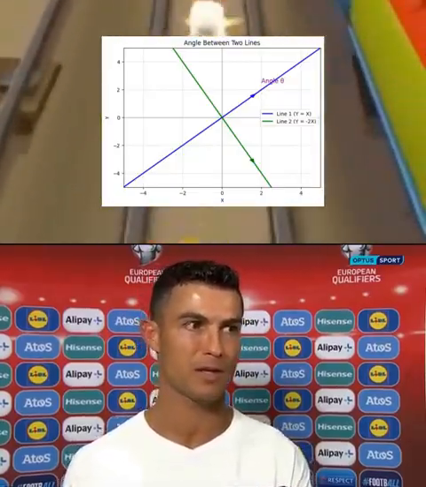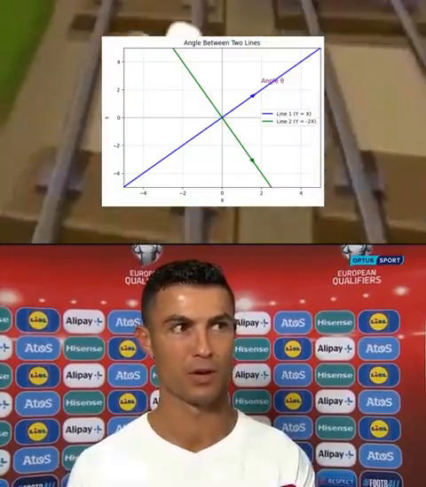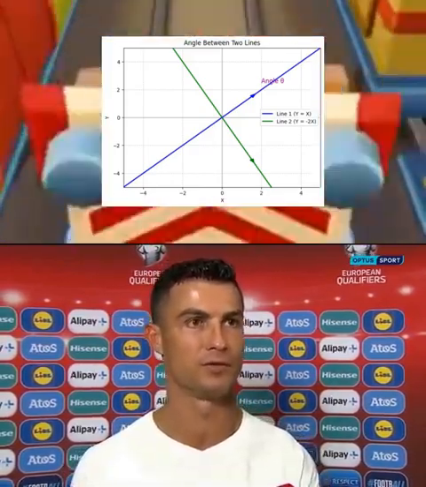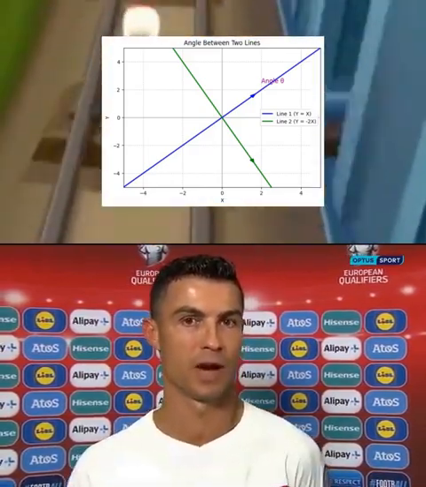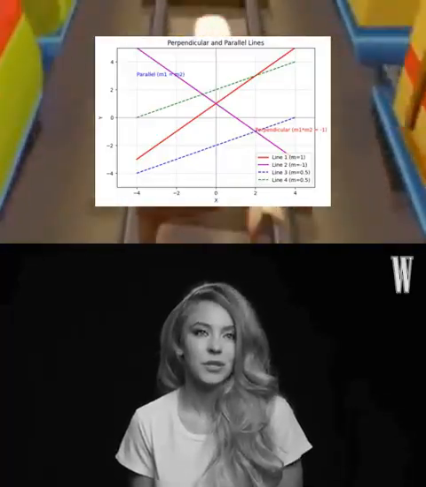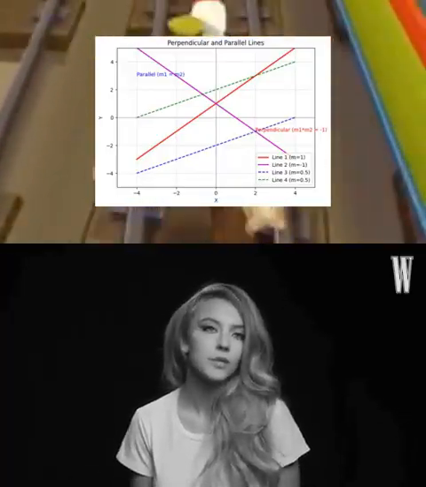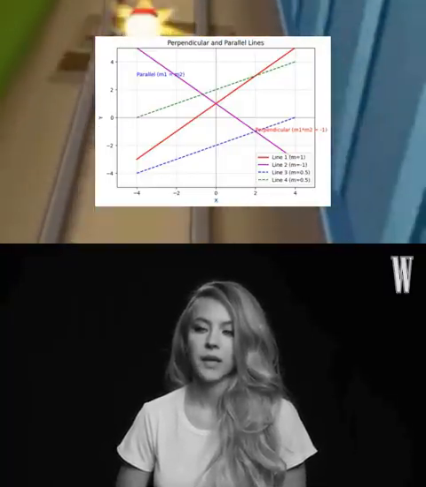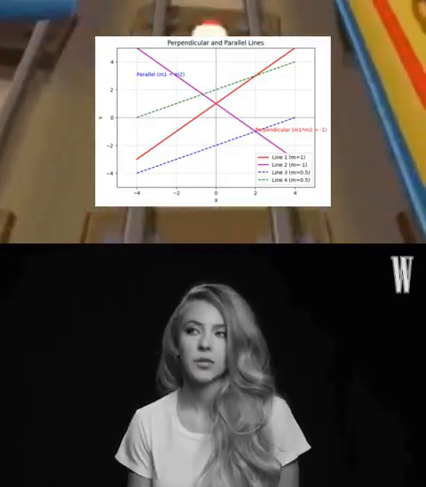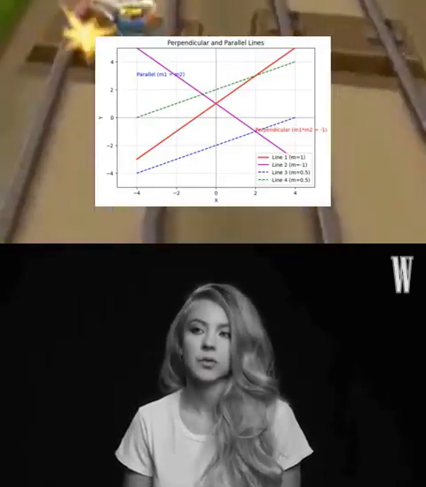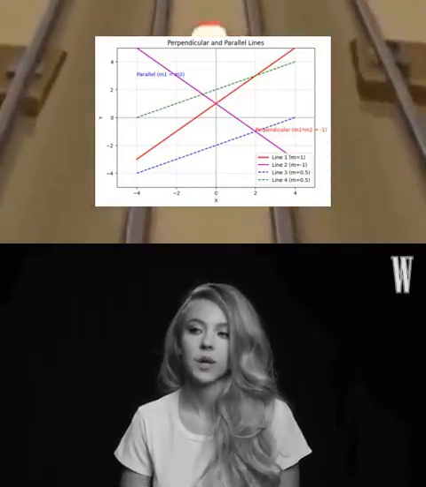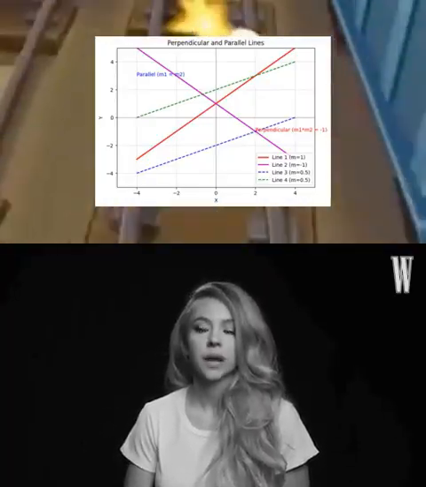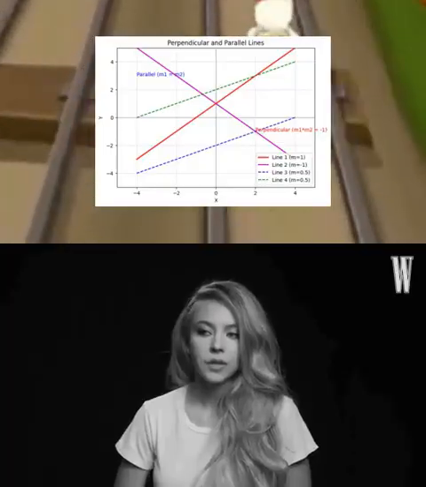What about angles between lines? If 2 players are making runs and their paths cross, how do I find the angle of their intersection? This is vital for tactics. For the angle between 2 lines, if you have their slopes, let us say m1 and m2, the tangent of the angle, denoted as tan theta, is the absolute value of m1 minus m2 divided by 1 plus m1 m2. If m1 m2 equals minus 1, the lines are perpendicular, meaning they form a 90-degree angle, which is a right angle. If m1 equals m2, they are parallel.